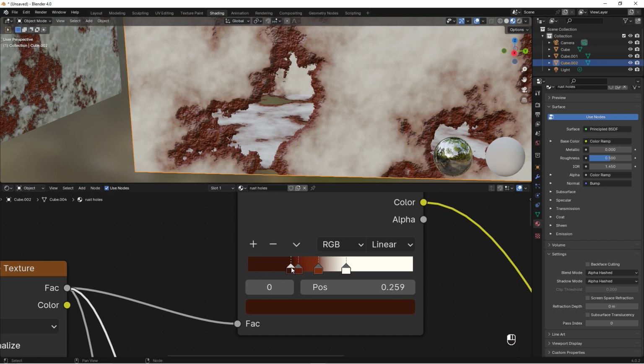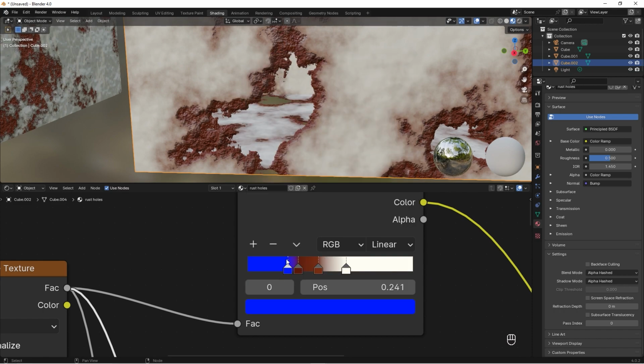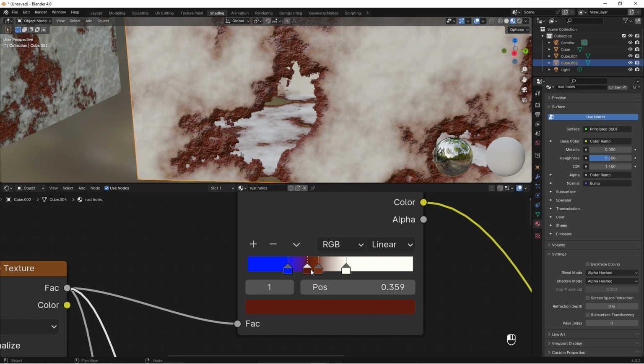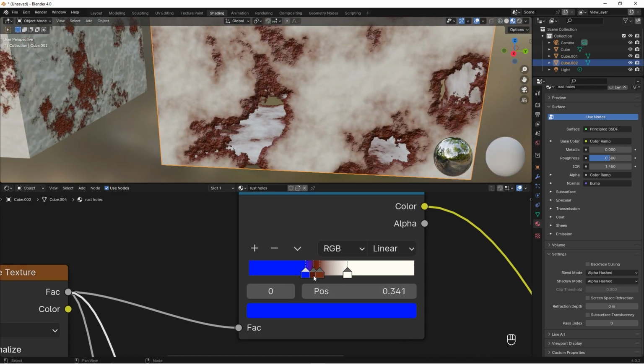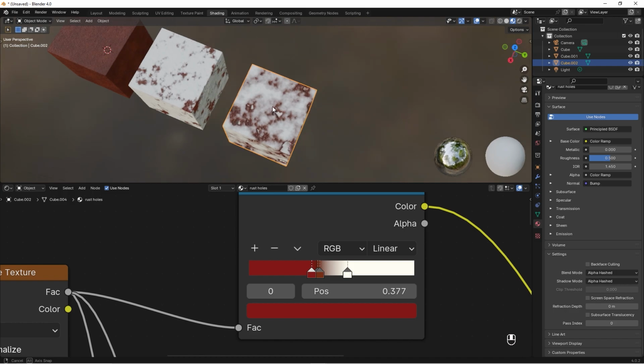Then you can try out, and if you don't see anything of the color you can try to move it, or you can just really lighten it up or change it to an insane color like blue. And can I see the color anywhere? Nah. Okay, so we need to move these to see. Okay, so we need to move them even tighter, and then we can get, so it's just trial and error to get the different layers of the rust, something like that.